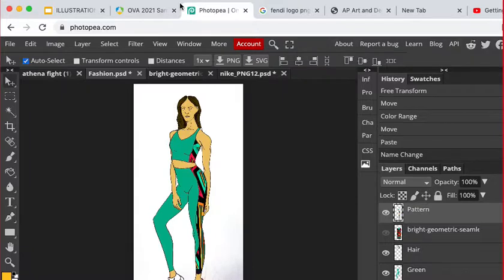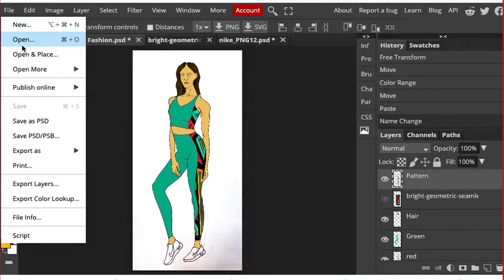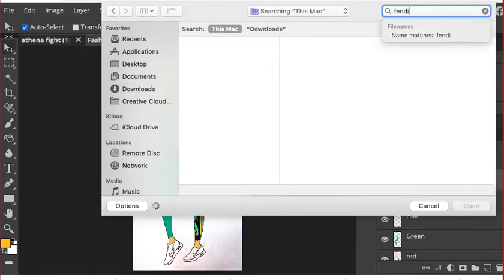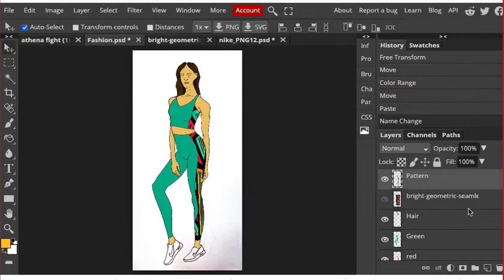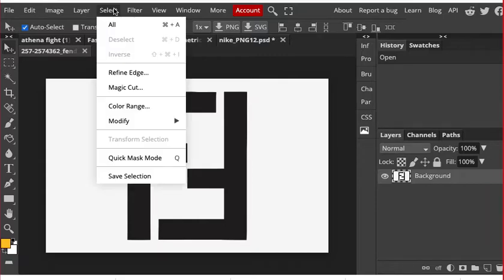I'm going to go back to my Photo P assignment. I'm going to go ahead and open up that image that I just saved. And that's going to open up in a separate window. What we want to do right now is make sure we just get the logo itself. To get that logo, we can also go back to the same select option that we did earlier.